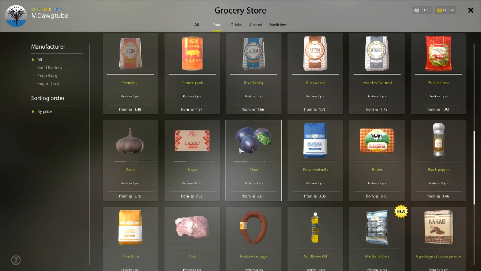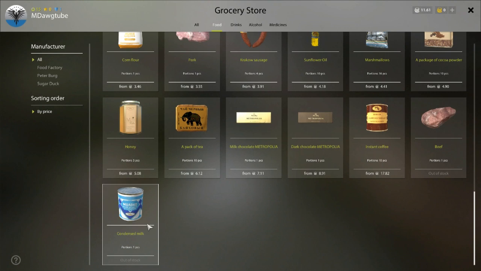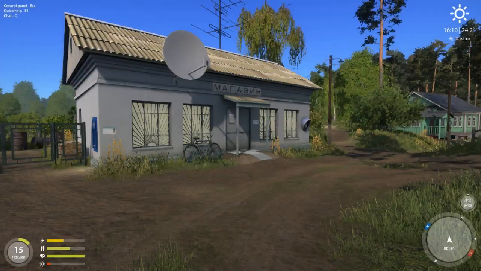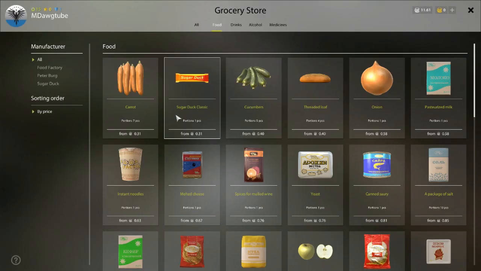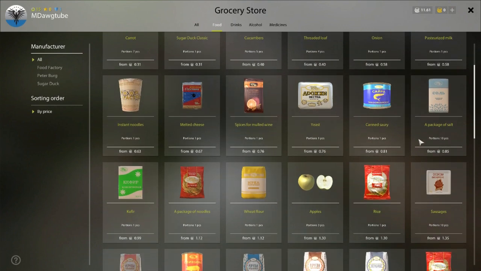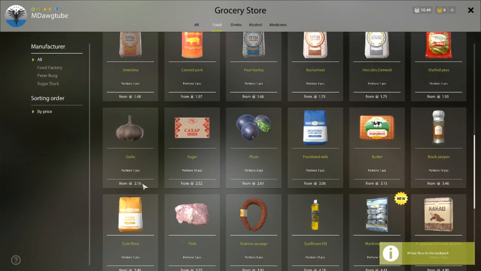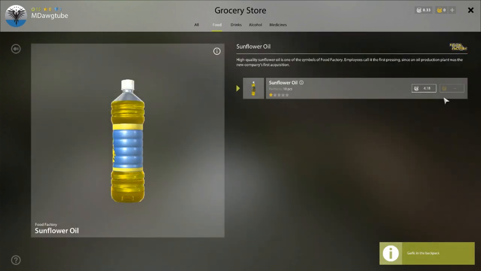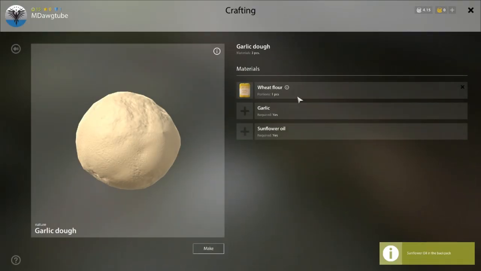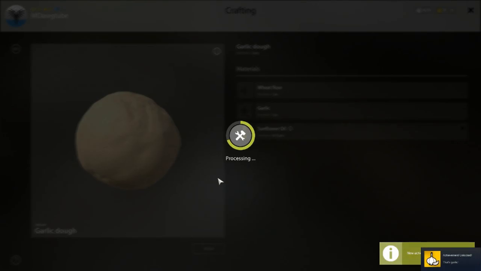Just trying to see if there's any other cheese that's sold here. All right, there's the sunflower oil. We know we need that. Okay, so let's see if we can make garlic dough first and then we'll test the cheese. Okay, garlic and wheat flour. All right, garlic. Okay, there's wheat flour. There's garlic. And there's sunflower oil. Okay, we just really need to not fail this. All right, we made it.